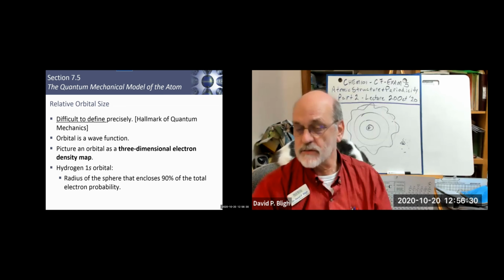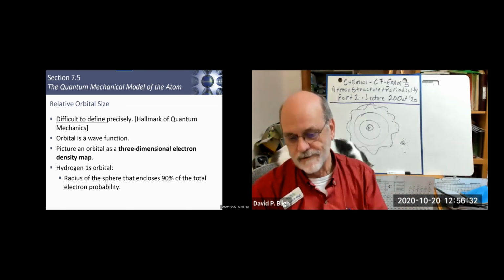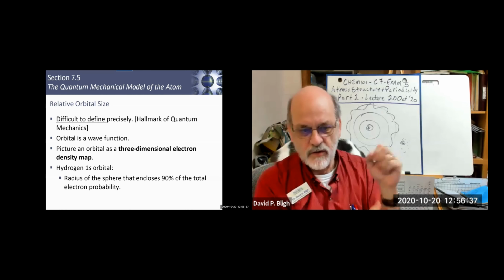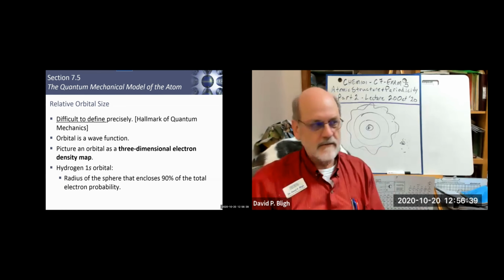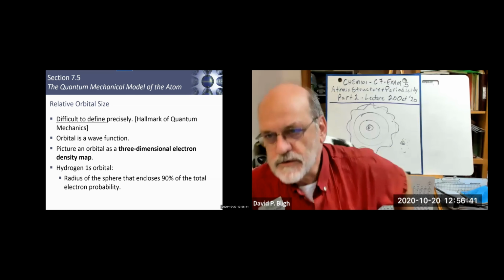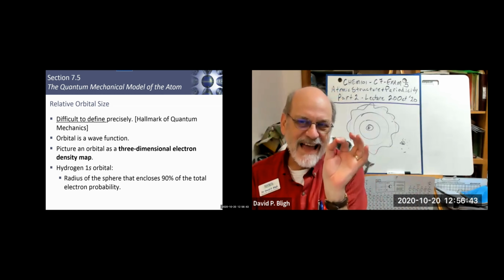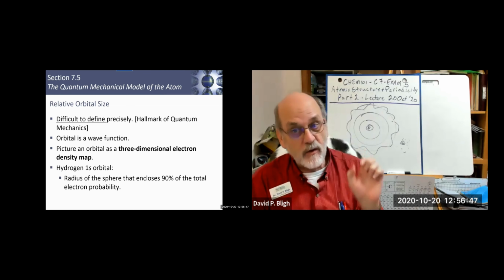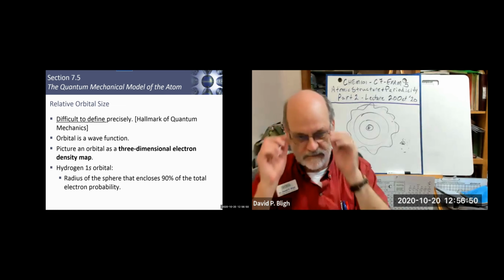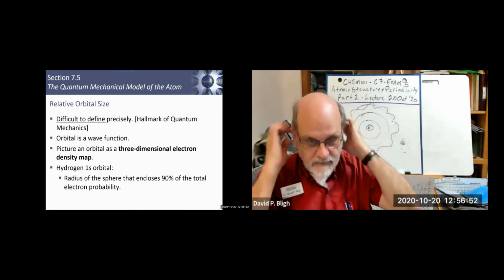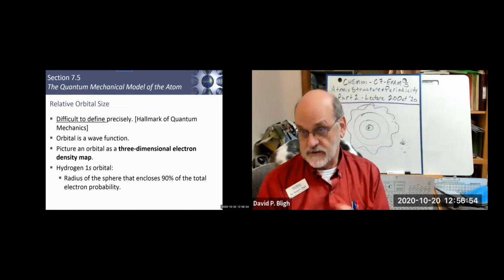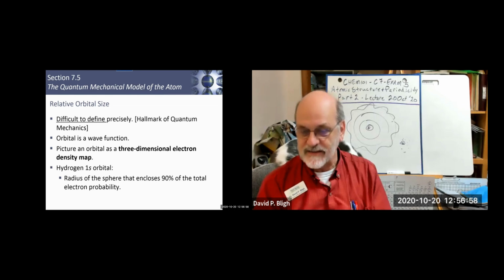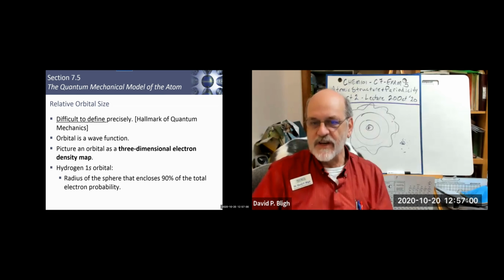Of course, there's always probability that you'll find it someplace else. I had a professor as an undergraduate who explained it this way. He says, there's a very, very tiny probability that all the air in this room will migrate to that corner and we will suffocate. I mean, it's true. Statistically speaking, the probability exists, but it's unlikely to happen.